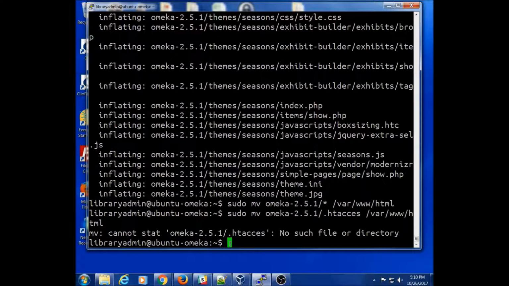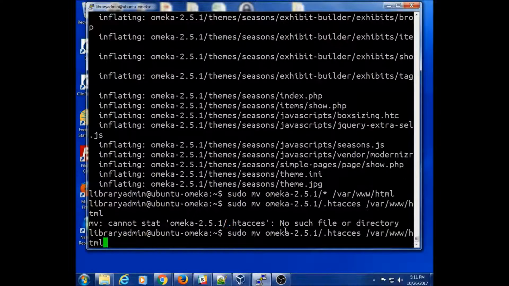So I'm going to hit enter. .htaccess, no such file or directory. So it may have actually moved with the initial command when I used the asterisk. So there's a good, oops, nope, that is not the case. So I'm going to do this again, and it's .htaccess, two S's, oops, and enter.